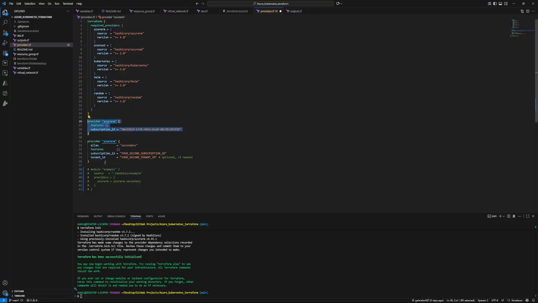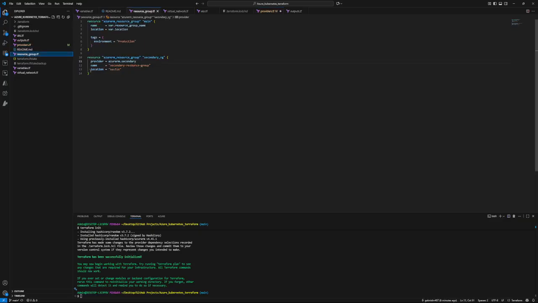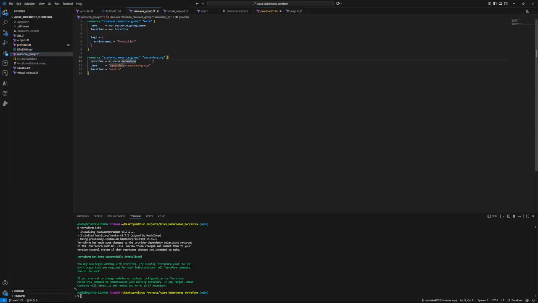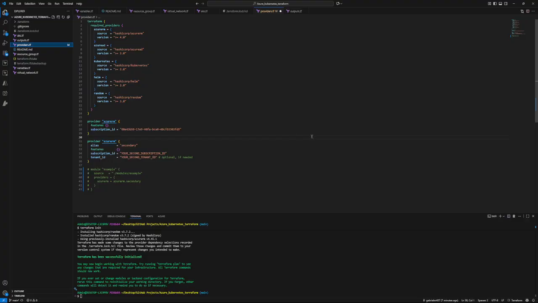So it's going to use this one by default, but I have a way to make it so that this can be used instead. And if you go to the resource group, you can see that I have the provider right here, which is azurerm.secondary, which is what I defined right here. AzureRM being the provider, and then the alias name being secondary. So now when I come over here, it's going to create this resource group in the other Azure subscription that I've defined. So now I have different configuration for this, and it's a specific thing that I want to do.